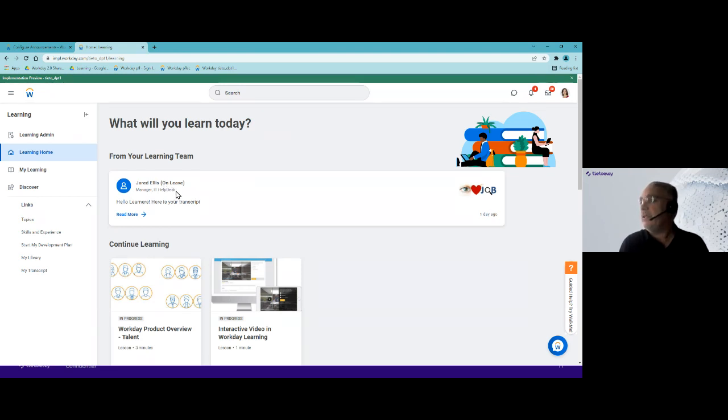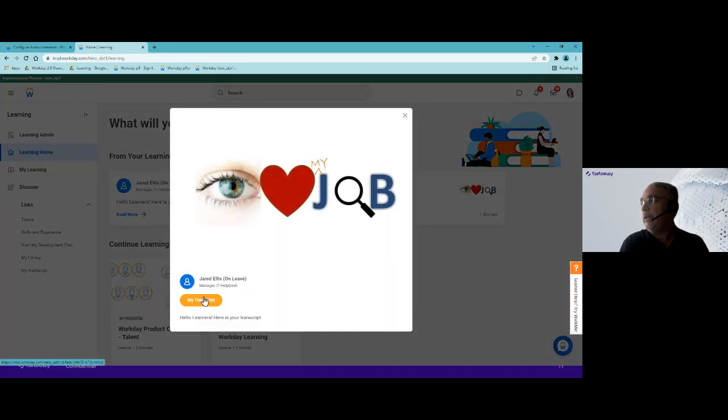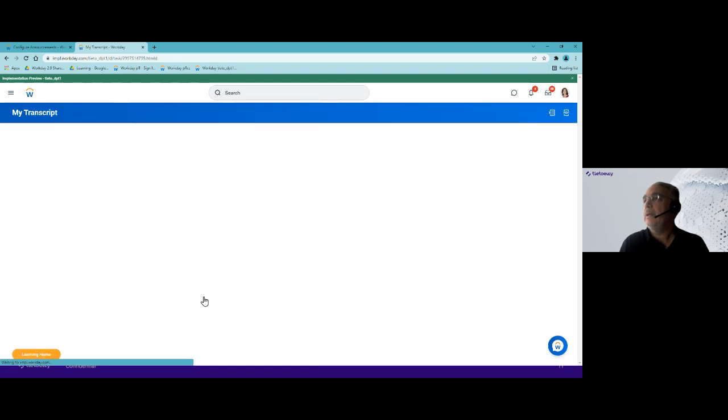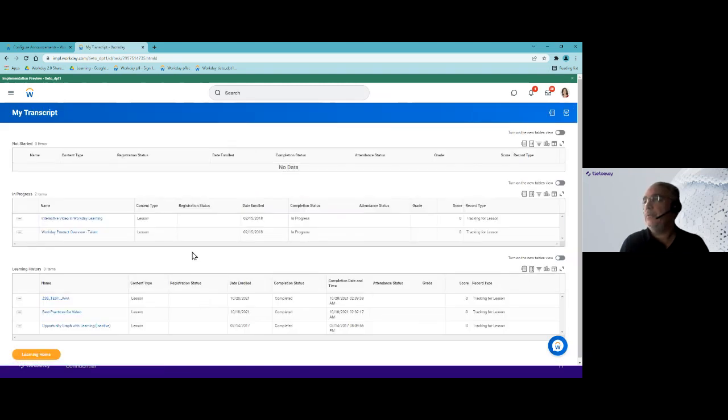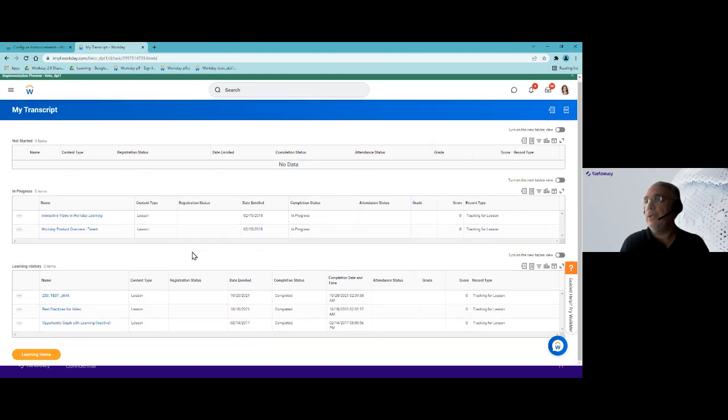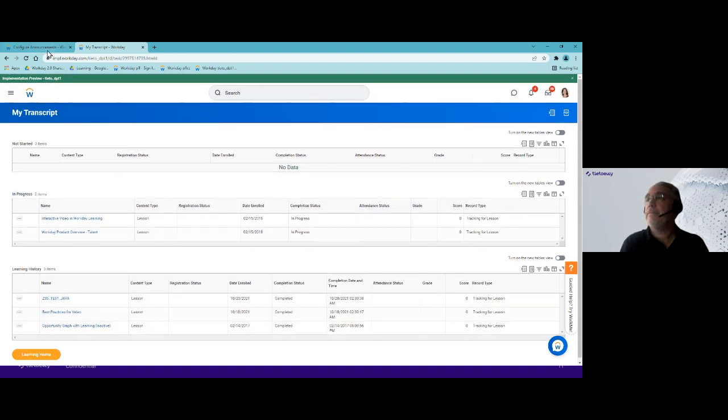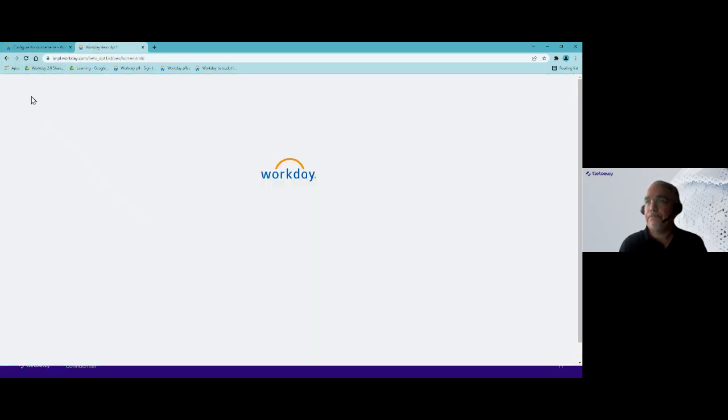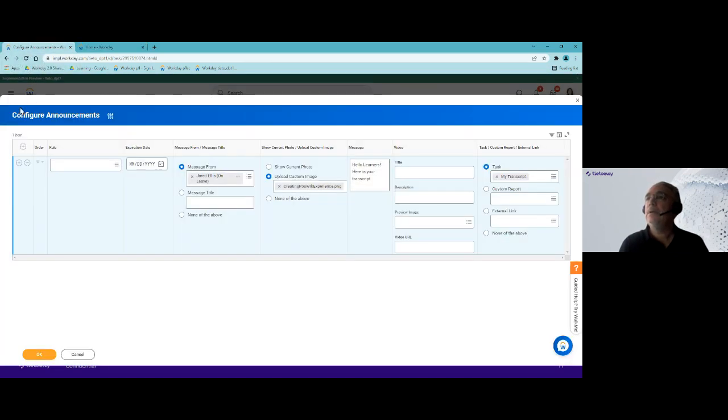They have requested this to be highlighted, that is, where is the learning transcript, and here you see the picture, and if I open this by clicking that, I should go to Logan's learning transcript. So here we see what she has completed during her learning career. So quite simple to do that. All right, let's close that one.